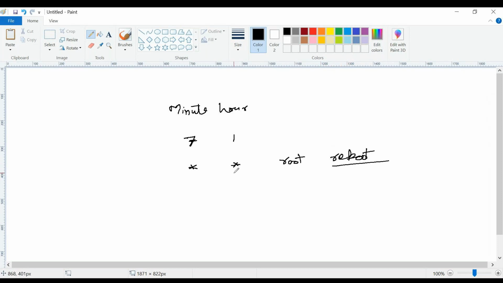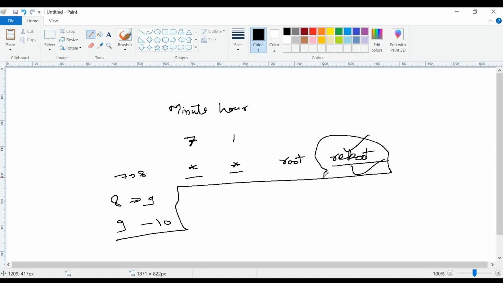So when does it have to do that? Every hour, every minute. It means if the minute changes from 7 to 8, it will execute that script. If the minute changes from 8 to 9, it executes this script again. If the minute changes from 9 to 10, it executes that again. Are you getting what is happening here? Each and every minute, it's going to execute this command.